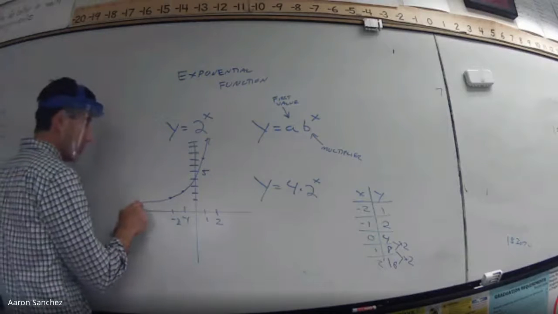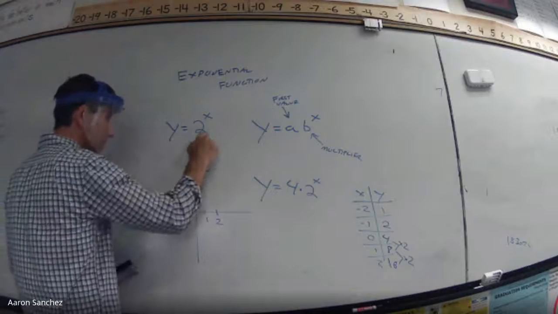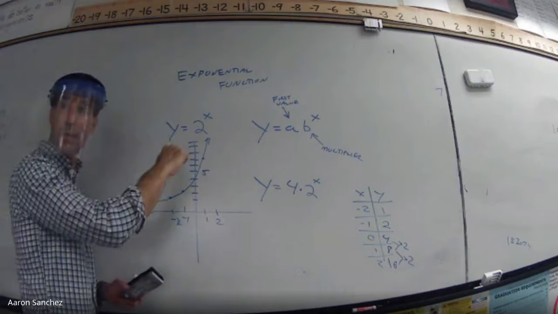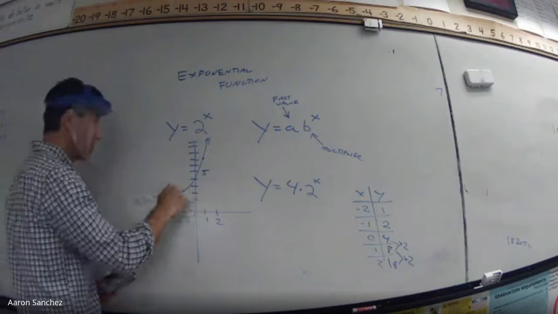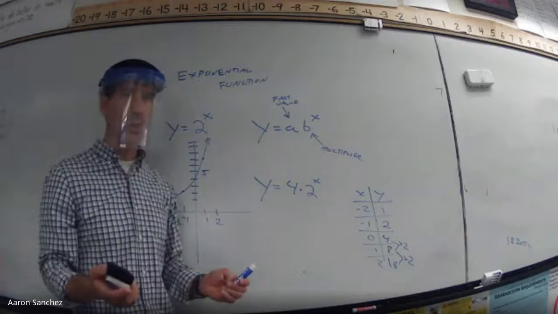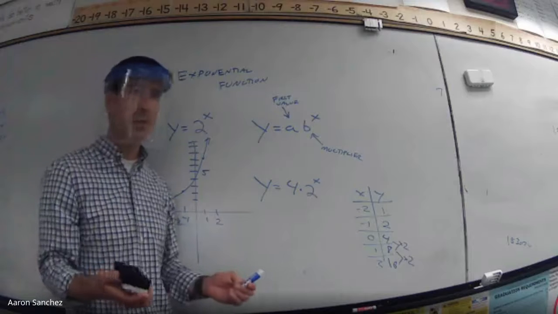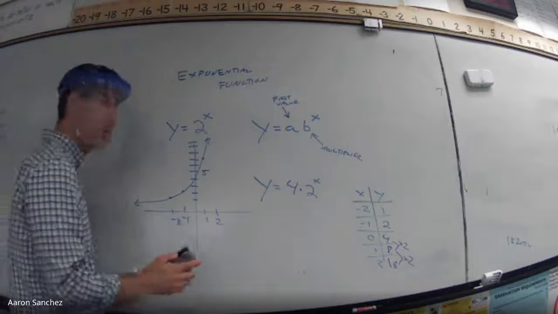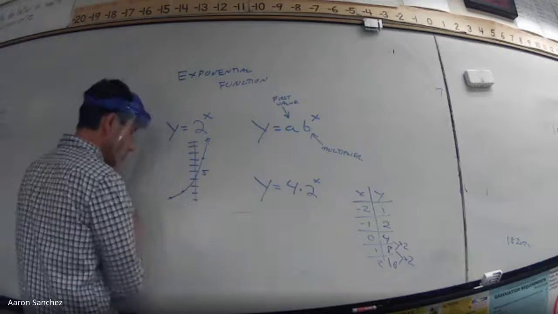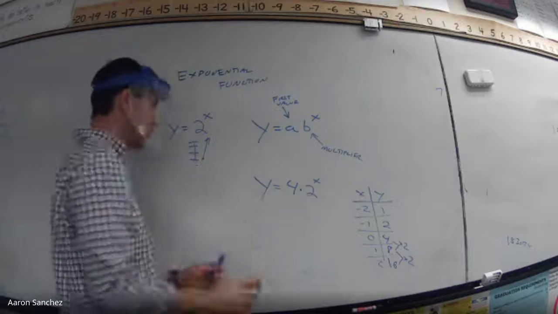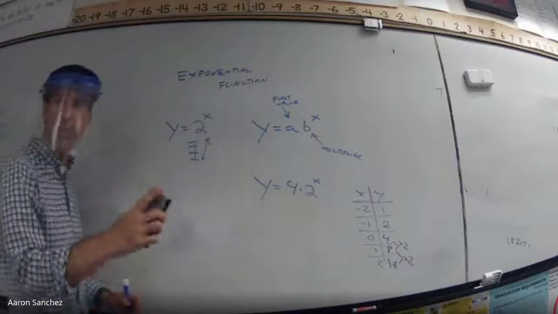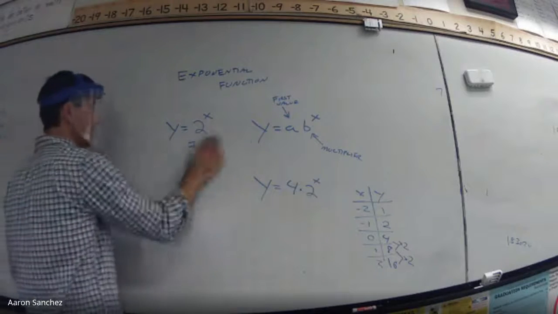By the way, is this increasing or decreasing? Increasing this way, it's increasing, right? We call that exponential growth. Remember we talked about that yesterday? If it's getting bigger, it's growing. And do you remember what it's called if it's not growing? The opposite? Like it happens to your teeth. Decay. Exponential decay starts off high and goes low. So I think what you're saying, Rosie, is that it's going to be a decay, it's going to go down. But the numbers will still be positive. But I think that's what you meant.